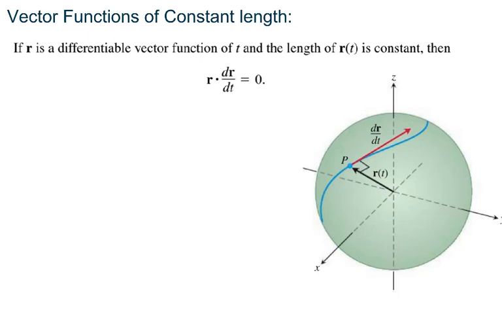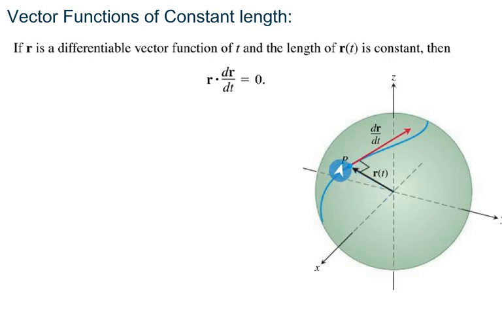And so I know I said we were going to talk about this in the coming video, vector functions of constant length, but I'm just going to tell you the definition, and then we're going to do two examples that I think will help you more with your homework, because I think this kind of makes sense visually. So basically, when we are tracking a particle, P, moving along a curve which is on the surface of a sphere centered at the origin.